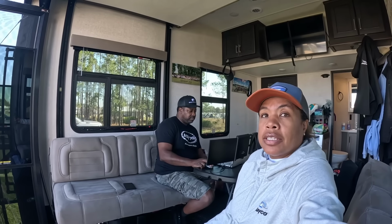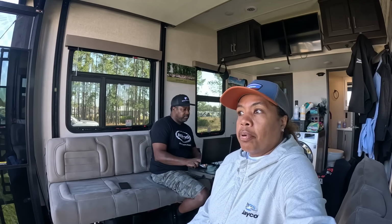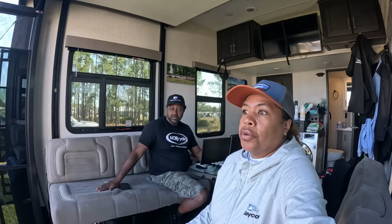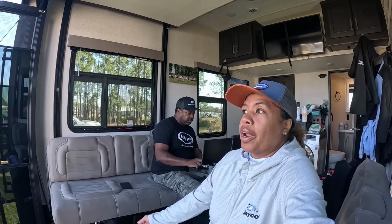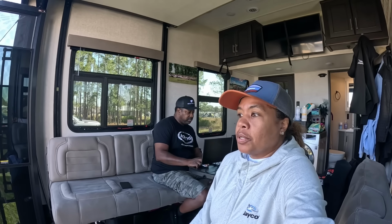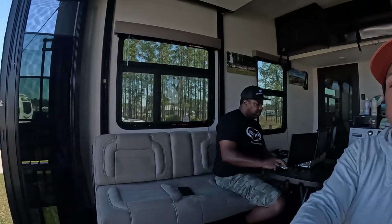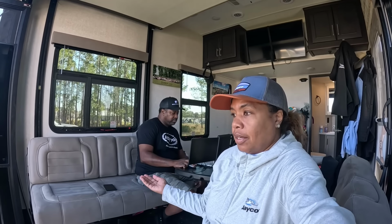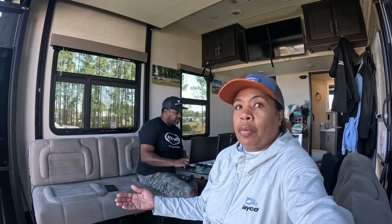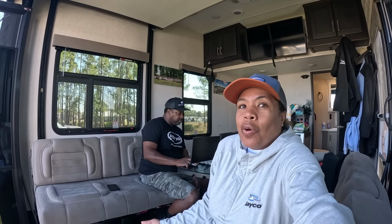And the other thing too is now if we are to bring our grandchildren or our friends, they are able to have their own privacy as well, and we're not having to tiptoe around them. We can use our living room. They can enjoy the great outdoors on their own, without feeling like they're in our space. So we like it for the space. We like it for the simple fact we can bring everything. I was having to follow him with the golf cart, and I just didn't want to keep doing that.